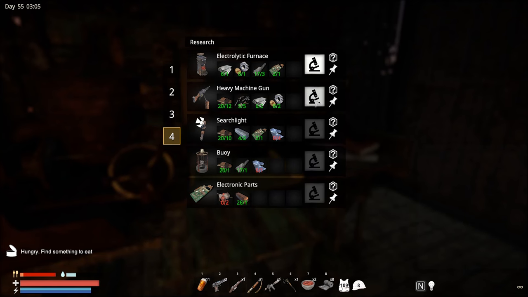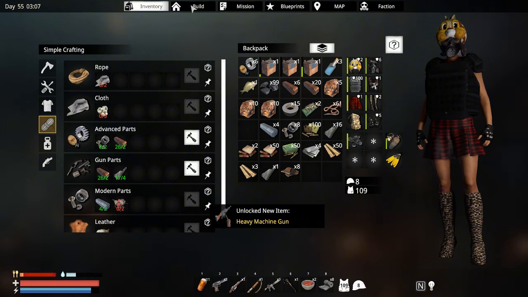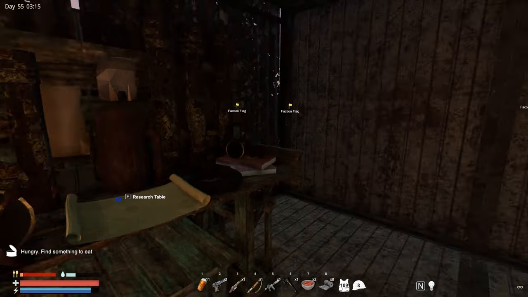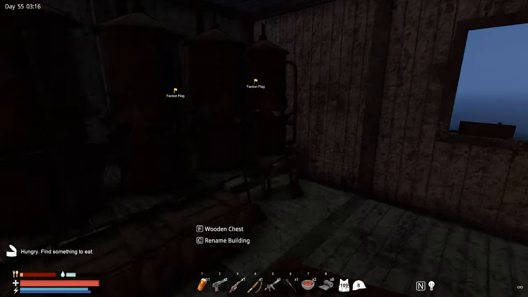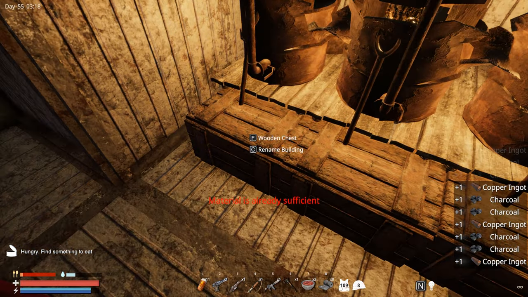Let's just research this heavy machine gun, why not? So what else do we need to make this heavy machine gun? Obviously it does require 10 gun parts. 10 gun parts, oh my god. This is basically 20 copper ingots, this is kind of insane. 20 copper ingots for one little gun.